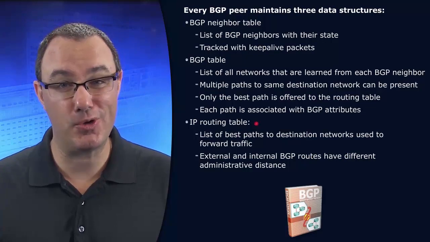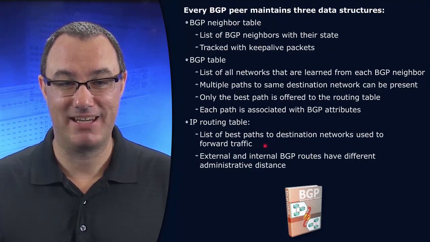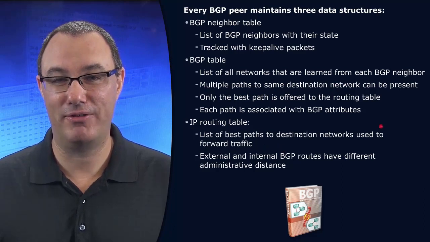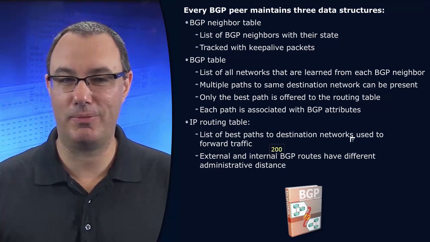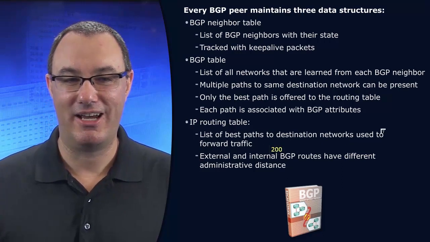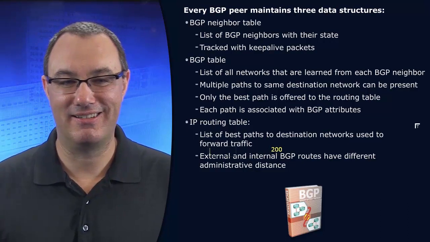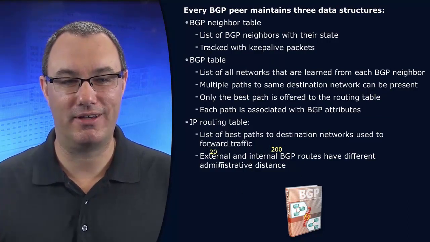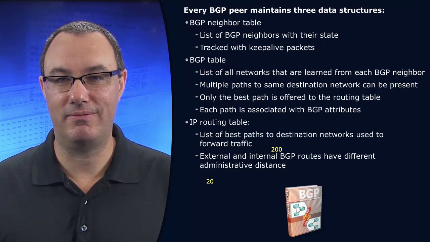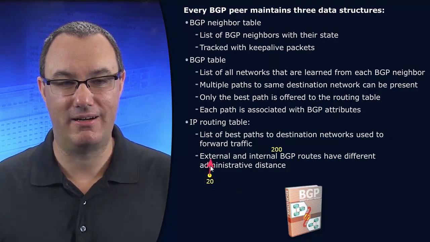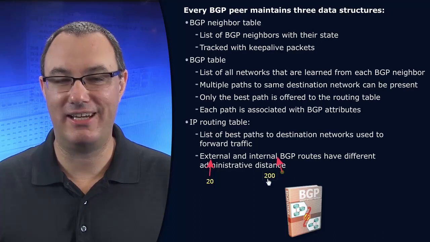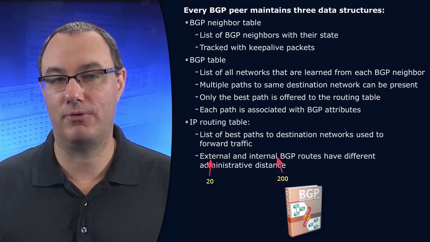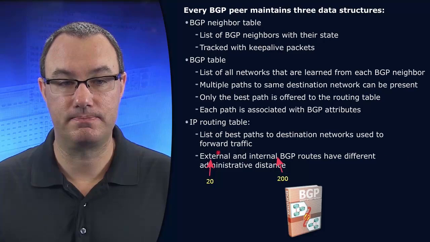When it is an internal route, however, to BGP, internal BGP routes have a very poor administrative distance of 200. And so I'm going to write that out. And it looks like it's flip-flopped on its head, right? External BGP telling us about a network with an AD of 20, and then 200 for internal. But this is a routing protocol built for external routes.